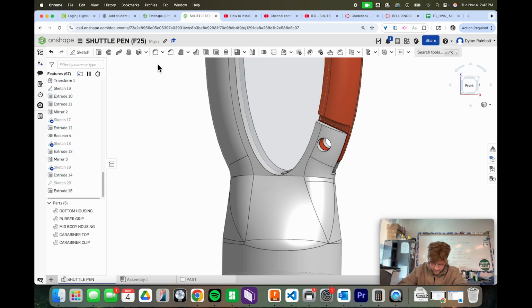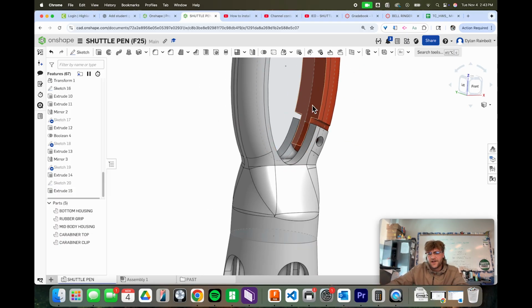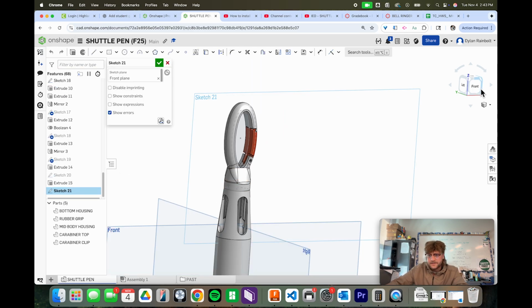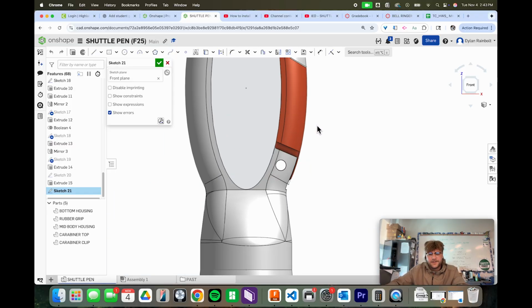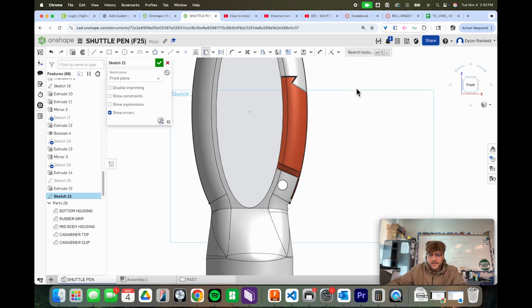So up next, what we're going to end up doing is we're going to create that little cutout for our torsion spring to be able to fit in here. And so we can go to the front plane here. And what I'm going to do is I'm going to go in here. And then we're going to actually use the project tool again. We're going to actually use the offset.